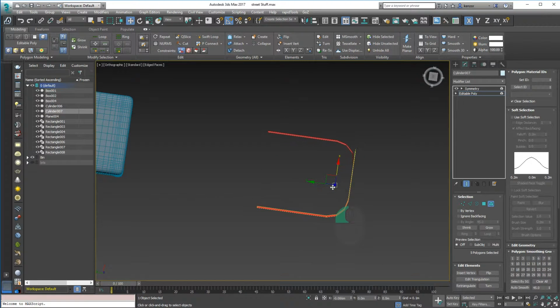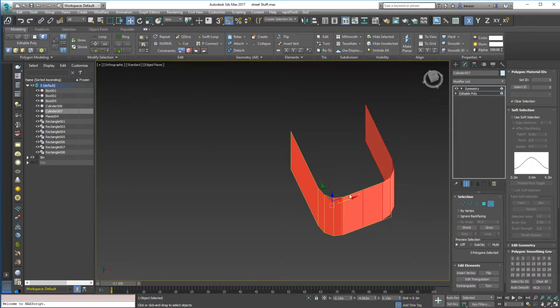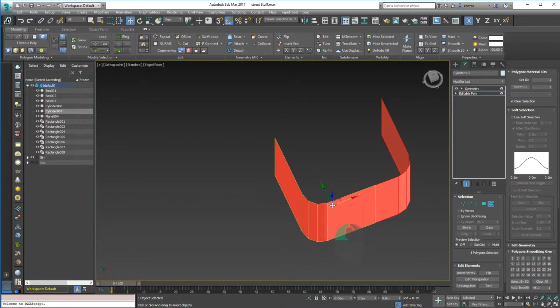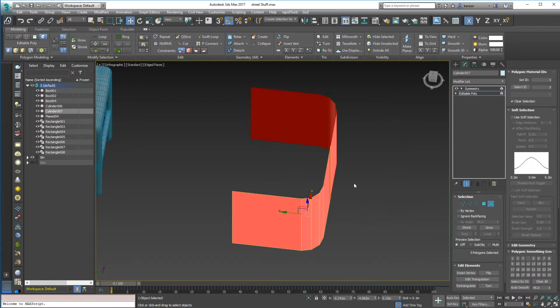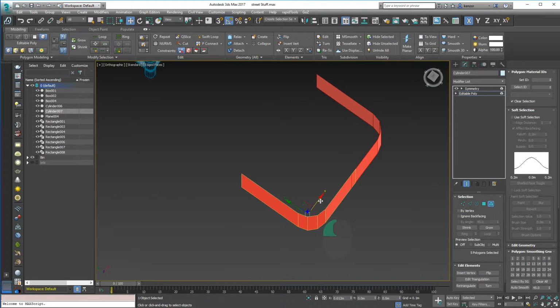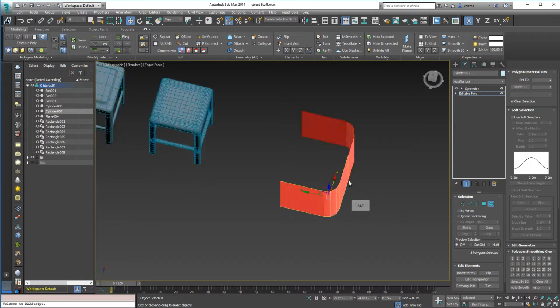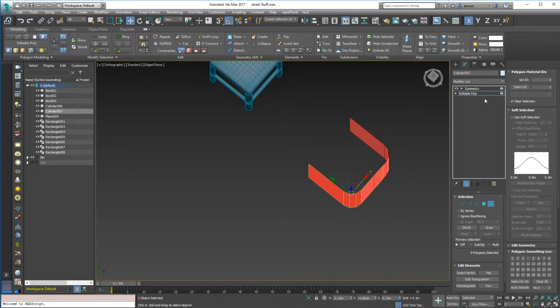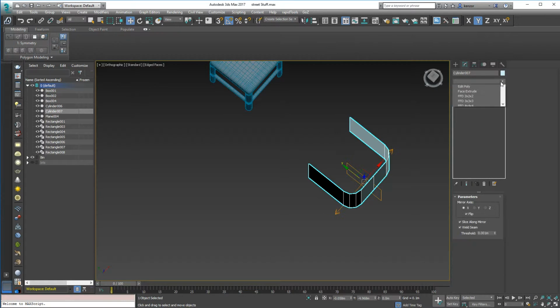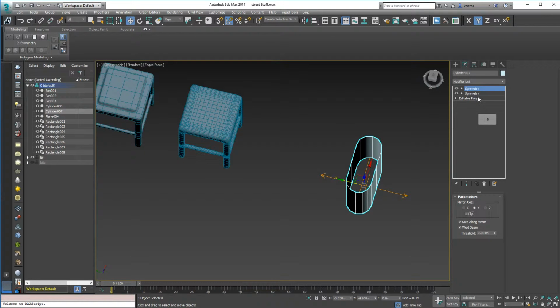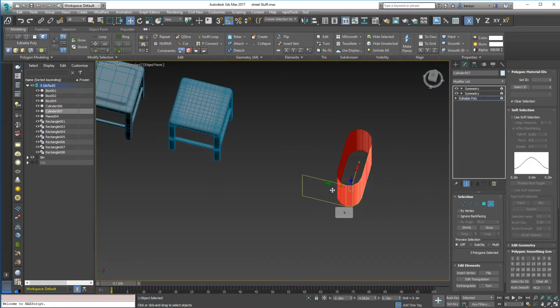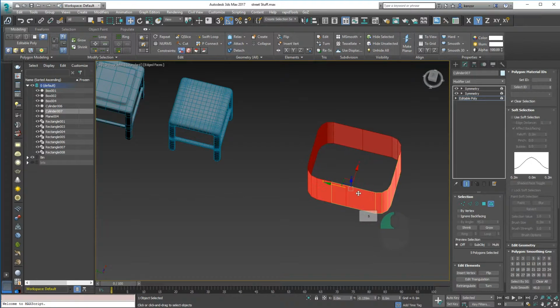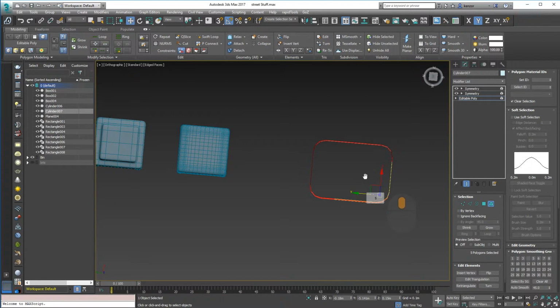So let's do that, maybe a bit further, maybe more like that. Yeah. And let's add another symmetry modifier. Cool.